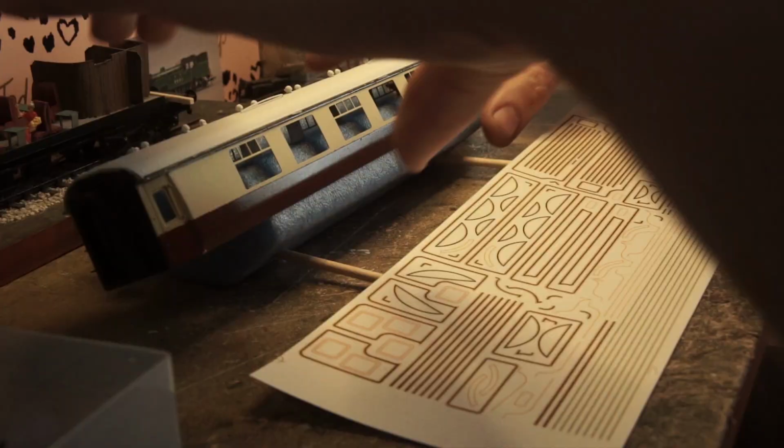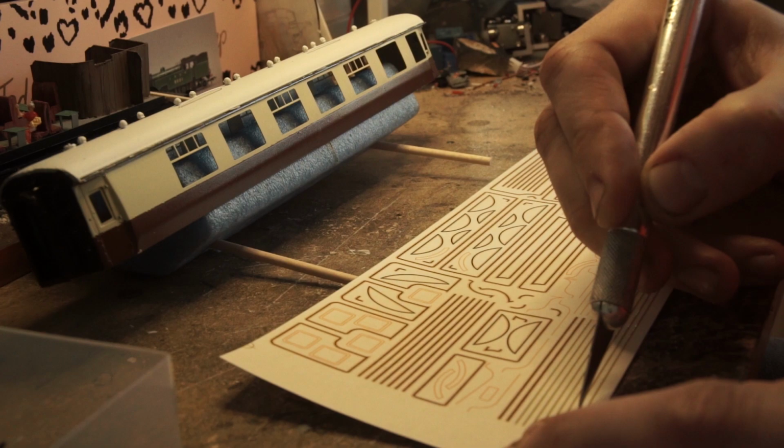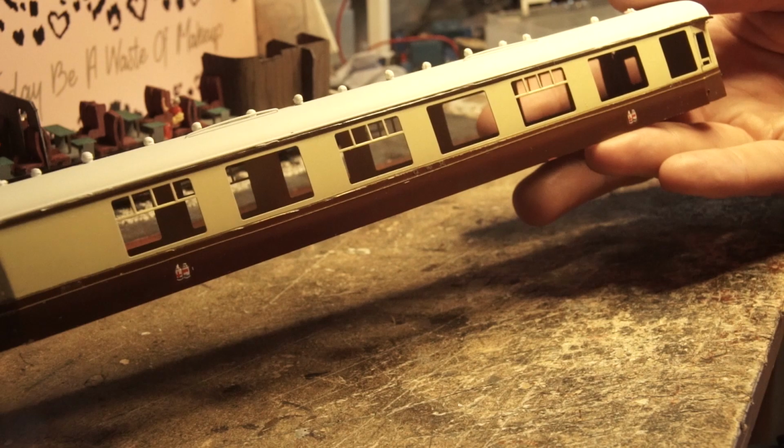The transfers were next, and I was similarly concerned about doing these, as lining is not my forte. I did the lining first, as that will give me good bearing for the rest to go on. After that, I focused on the transfers between the two lines, the numbers at each end and the GWR in the middle. These were about as fiddly as you'd expect.